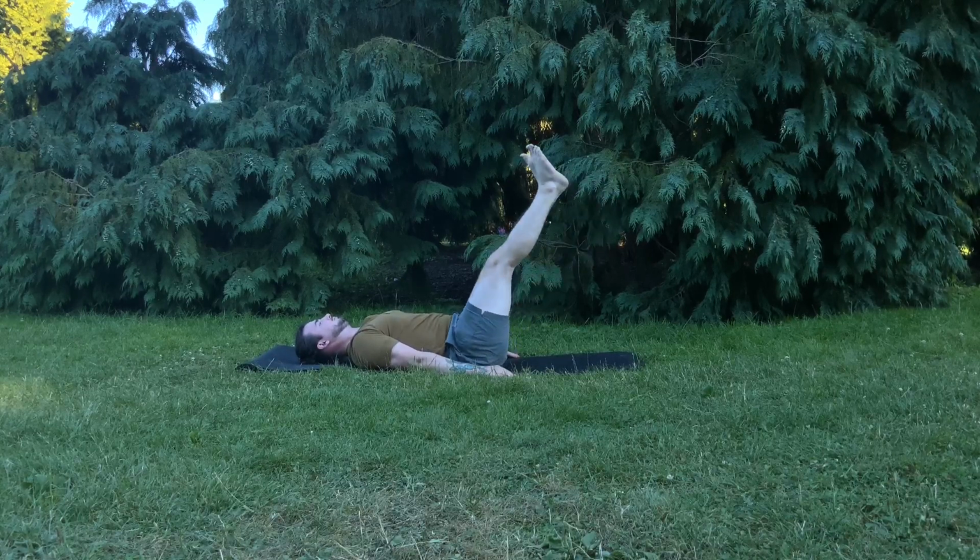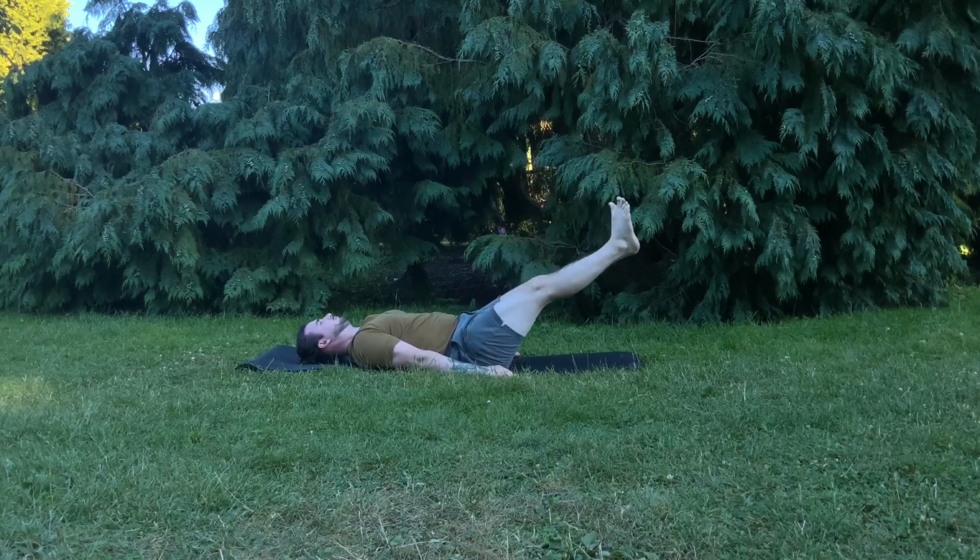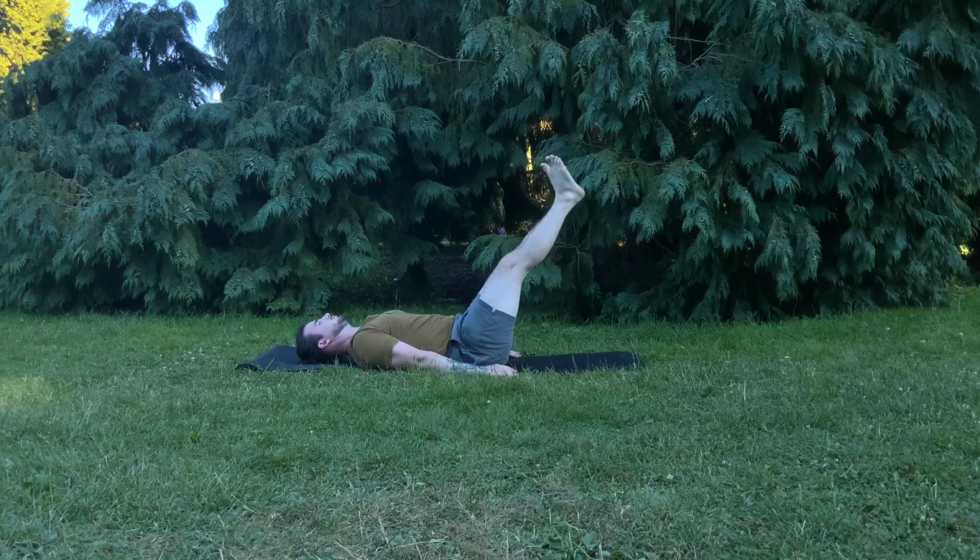And if you can't straighten your legs all the way, if they have a slight bend in them, such as how I'm doing it, because of tightness or otherwise, that's totally fine. Last time.